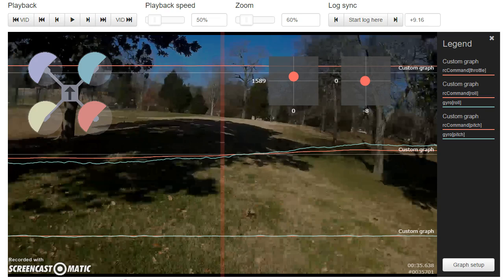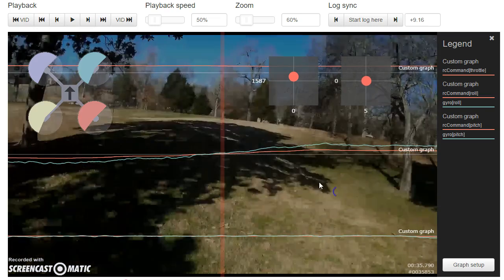But I thought this was a good example of how you can try and find the more subtle cases of that while you're flying. Now take a look at what I've done here. I've got RC command and the gyro set up on the same graph, and I've done that for roll, and I've done that for pitch, because those are the two axes. I could put yaw up there as well, but I run out of space. I've also got the throttle up on its own graph because I'm trying to look for throttle-related instability, but you don't really need the throttle graph. You can have it if that's what you're trying to troubleshoot.